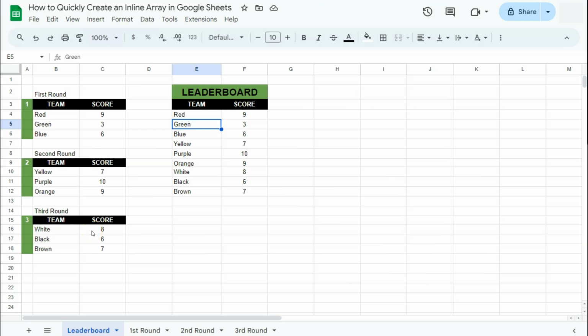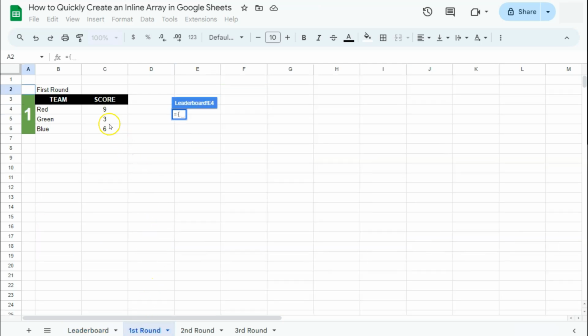Now we've combined everything with our array, and you can also do this with data coming from other sheets or tabs. So let's do that as well. Again, delete this and start over with your equal sign. Again, your curly bracket. Now go to your first tab where you're going to get your first range. Select that.